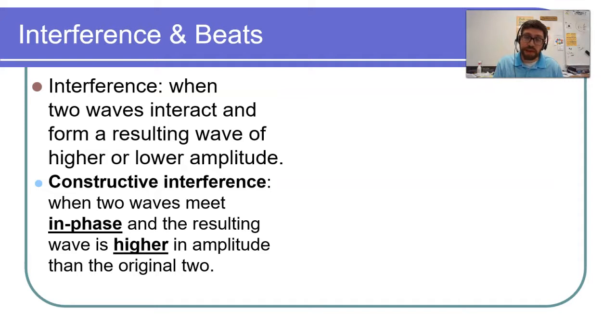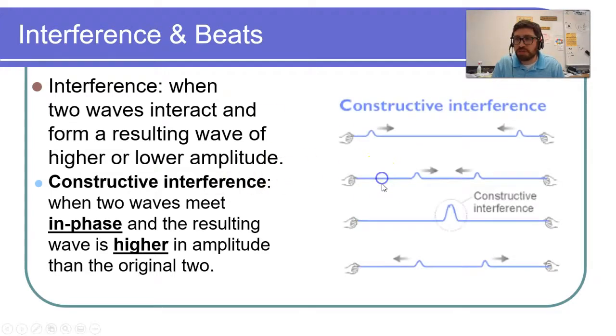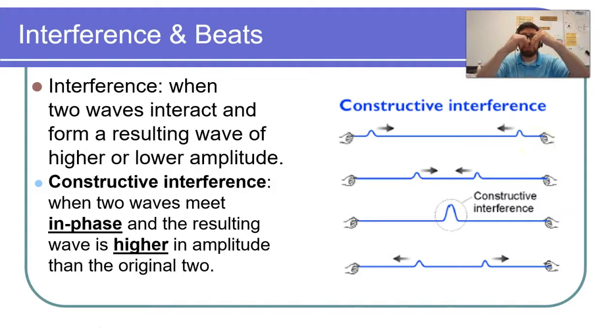And remember, amplitude in sound contributes to or determines the loudness. So we get a higher amplitude wave than either of the original two. In pictures, it looks like this. This is not sound, this is a string, but imagine that two people hold a string on either end, and I'll show you a video of this in a second. They both create a wave that is a crest. So we have two crests that are meeting each other. These waves are meeting in phase, same parts of the wave meeting each other.